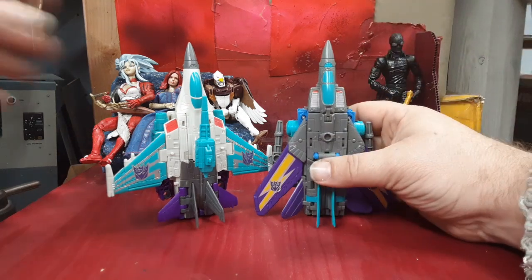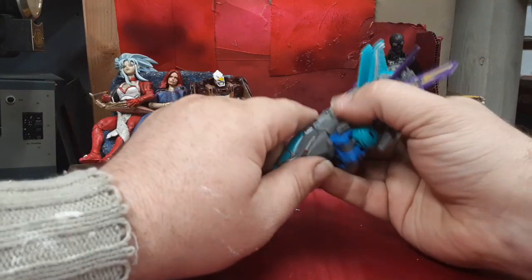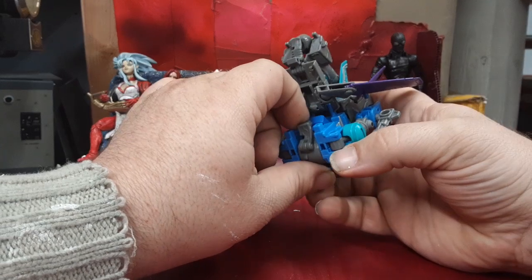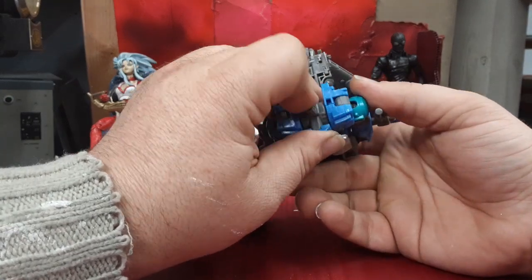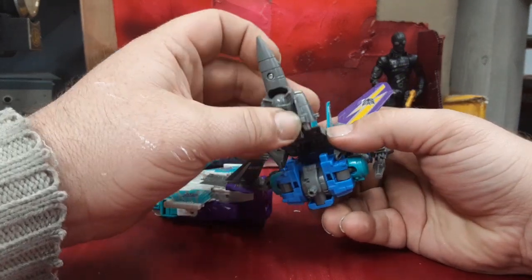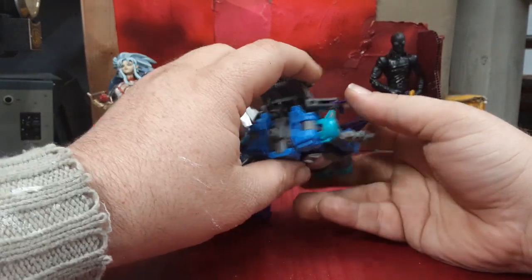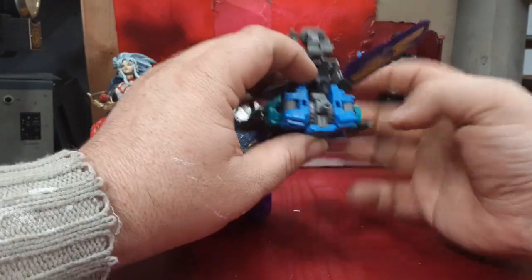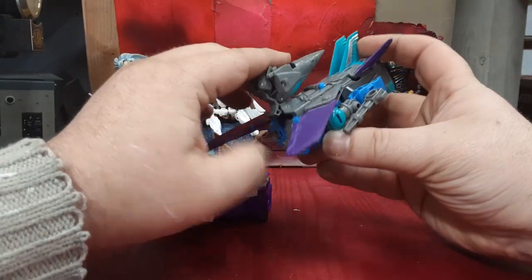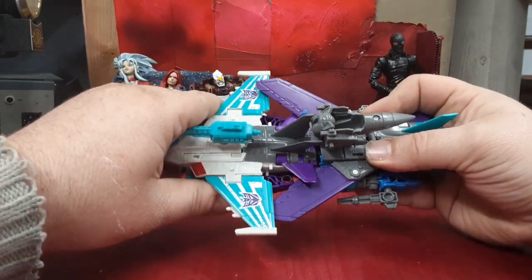Now what we're going to do is the combined mode. And hopefully I do this correctly. So take this thing and rotate that all back. Open that up. Bring out this little tab here. And is that supposed to... Okay, so that just kind of sits right there. Bring these forward on their ball joint swivel. Tab that back together again. And we're supposed to do this.